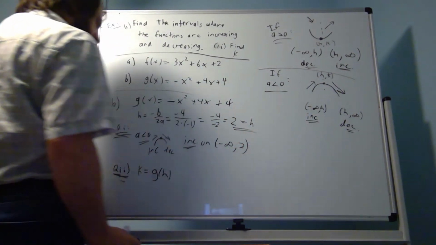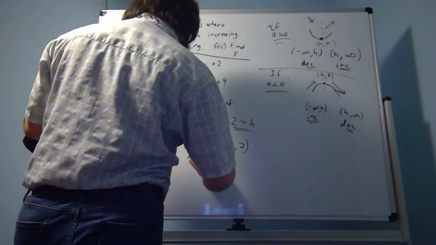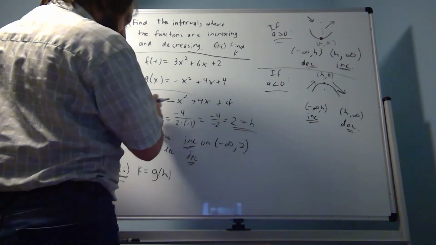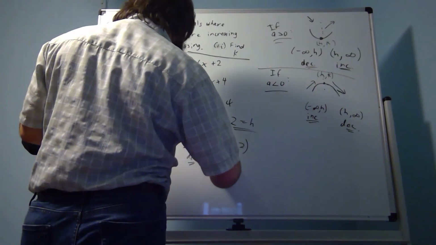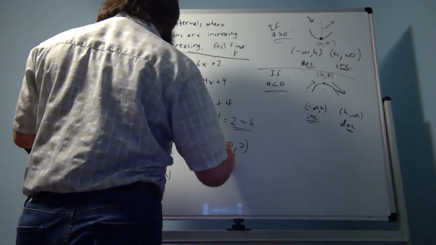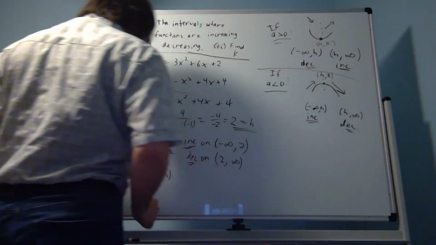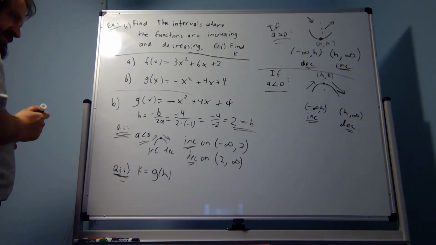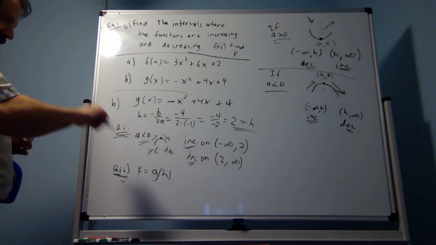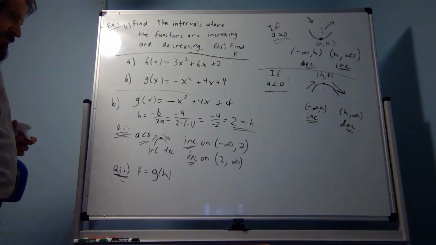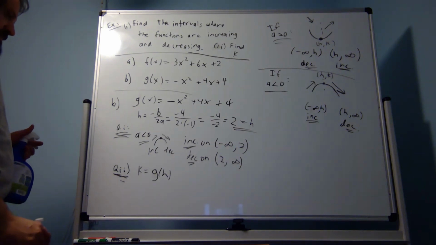So increasing for all x's that are less than h, and then it's like a rock that you throw in the air. It reaches as high as it's ever going to go, and that's as high as it's going to get because gravity takes over and it starts going down. And then from 2 to infinity, the y value is decreasing.